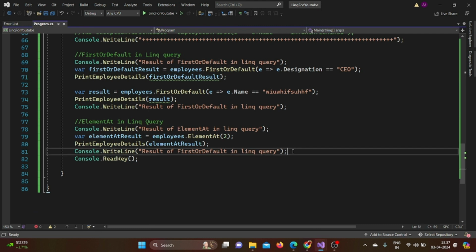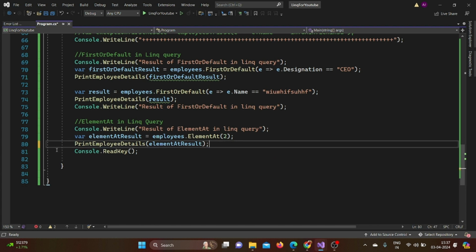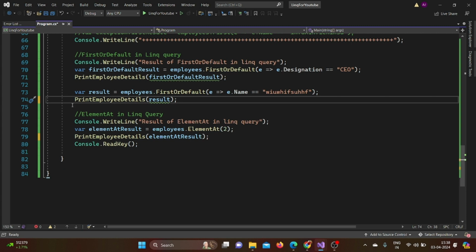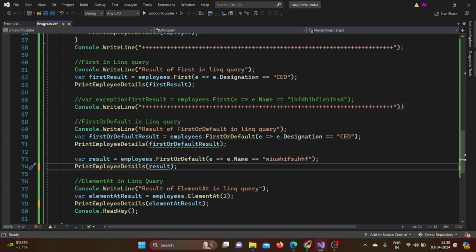Let's remove this snippet of code. We don't require it anymore. So let's remove this snippet from here. We don't require it anymore. Let's remove this snippet from here. We don't require it anymore. And let's add this snippet.